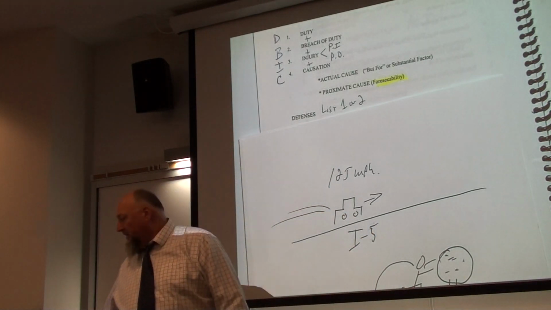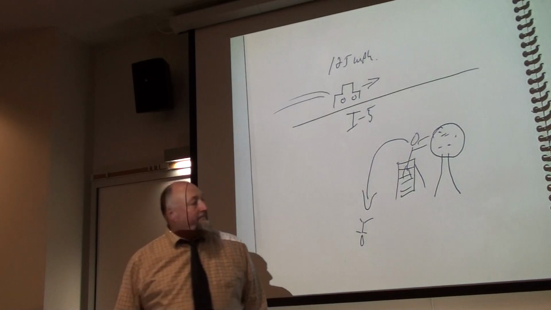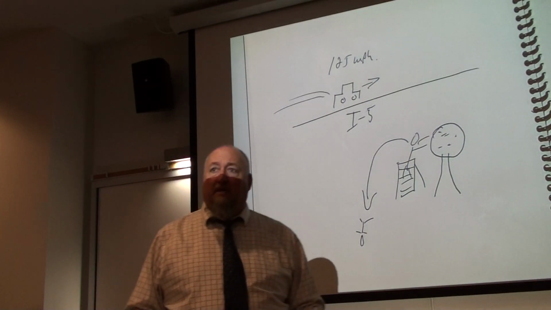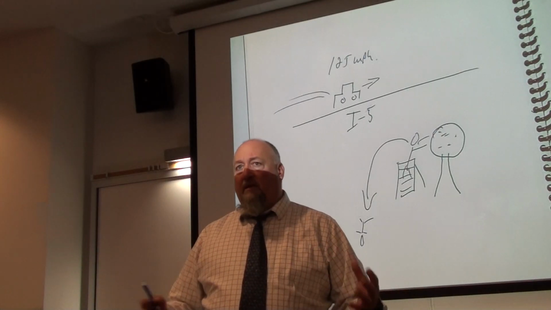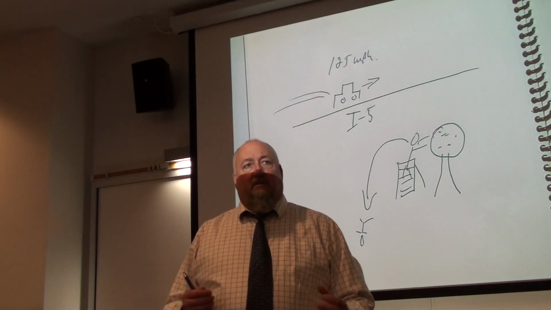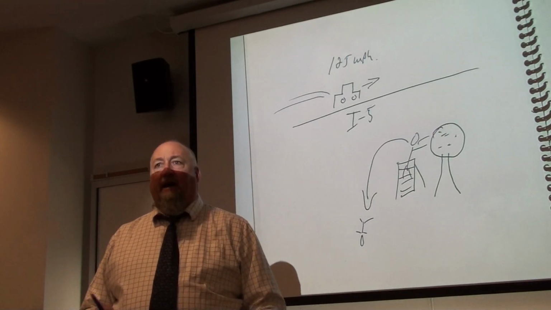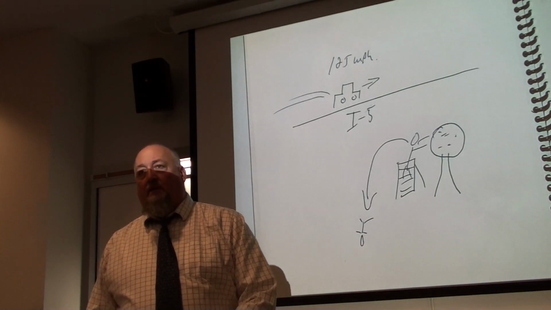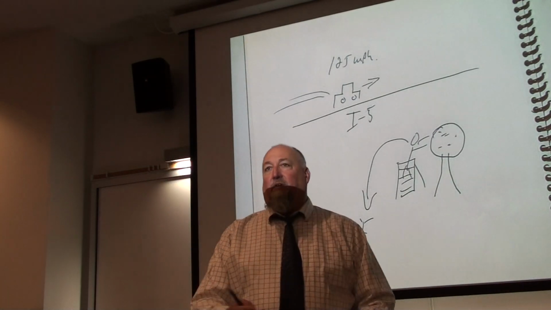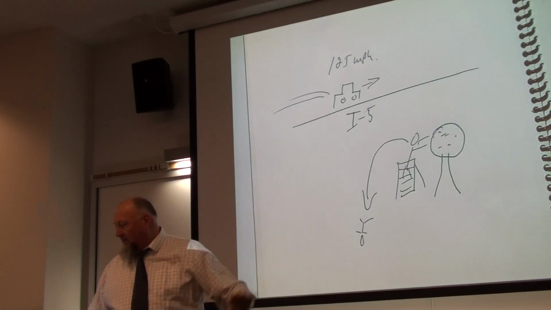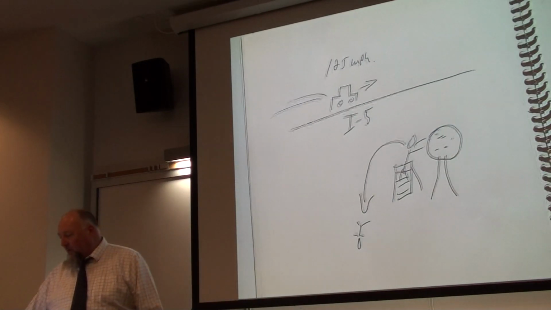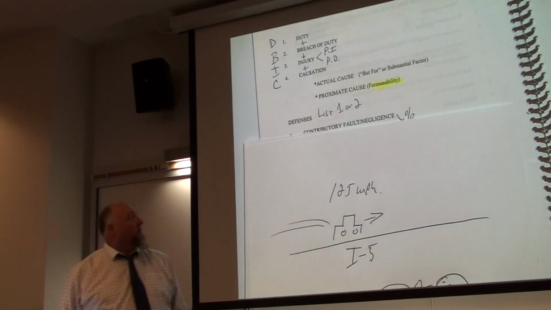But we would argue in this case that it's not really foreseeable that somebody off the road far enough, not impacted in any physical way, might fall off a ladder when I'm driving that fast. Now, would I still get a ticket for reckless driving? Oh yeah, but that's a different thing. So this is what we call proximate cause.